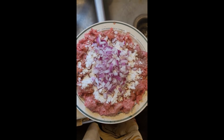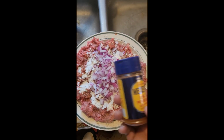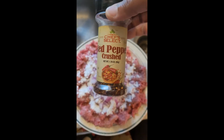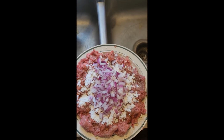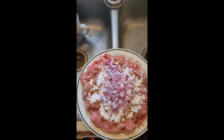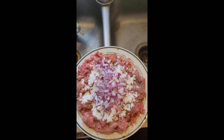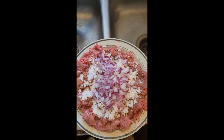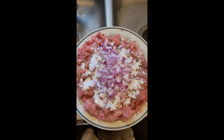Now these are the seasonings that I have been using, or what I have added, I should say, to the meat to give it the kind of flavor that I'm looking for. And this one right here as well. I think I got that in there. A lot of different types of peppers. This one also. Each one of these is pretty much just a touch of the ingredients that were added in there to give it the flavor and taste that I'm looking for.